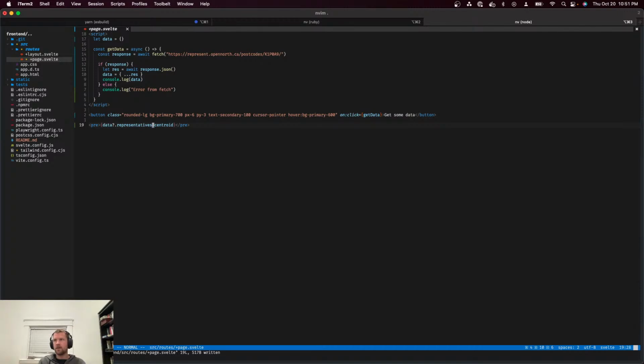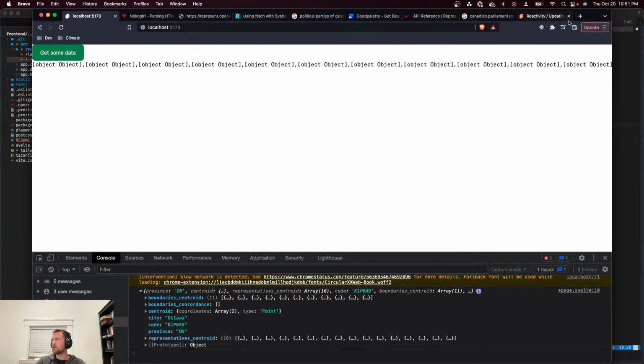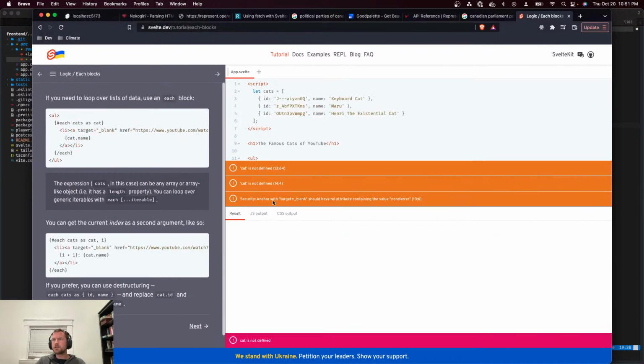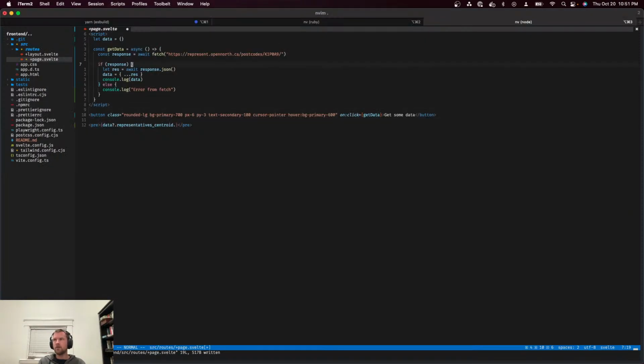So basically, what we're going to want to do is map over this. I believe this kit also has a mapping functionality. Each. So we could do something like this. Res and centroid.